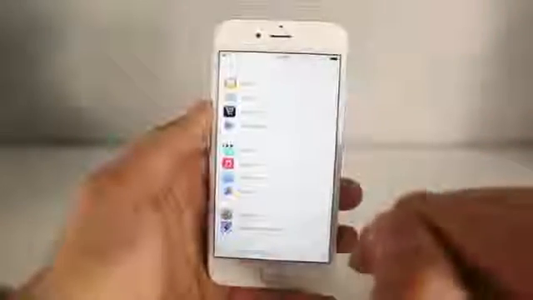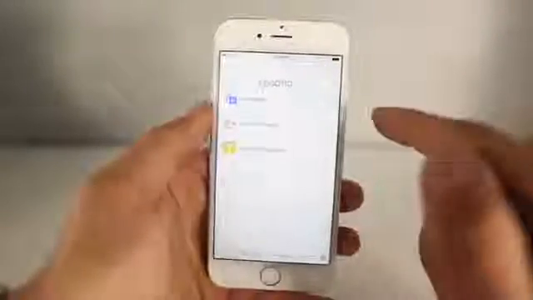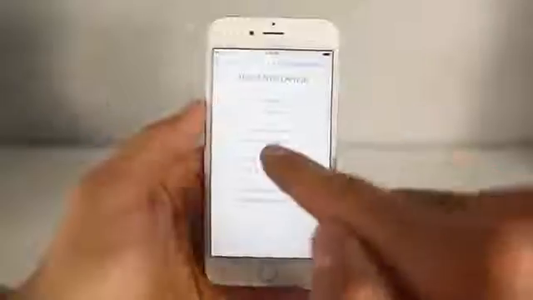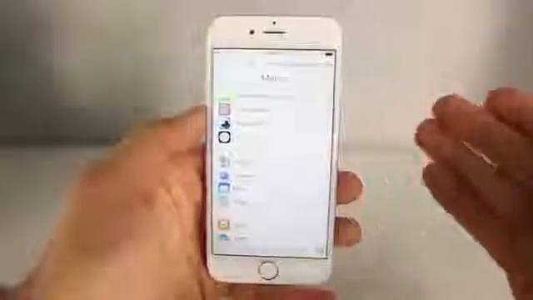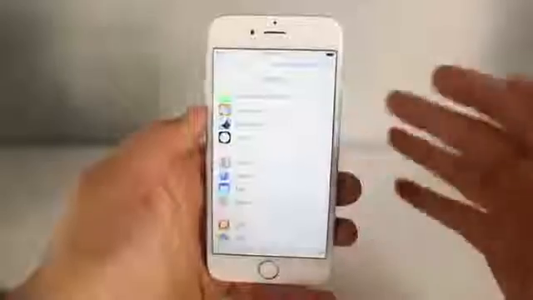And just to show you guys, I am running the latest iOS 8.3 firmware on my iPhone 6. And again, this does work on the new 8.4 as well, which is nice. Otherwise, that's pretty much it, guys. So I know it's not much, but this is a server and it is a temporary bypass for any activation lock device.